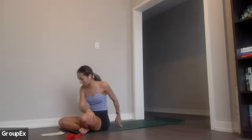Okay, we're going to start right in with our abs, okay? And if you're just joining me and you didn't hear me at the beginning, make sure you have a booty band. And then if you want to add weights, have weights as well. Good, just one. Okay, we're going to come to center.